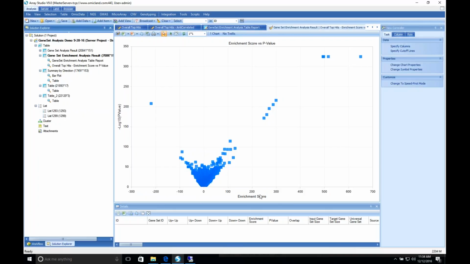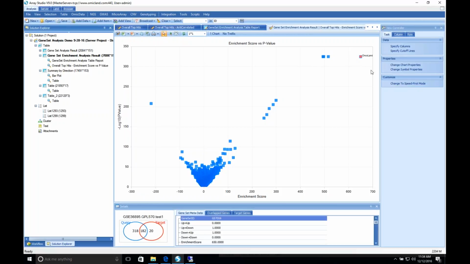On the x-axis is the score, and a positive score indicates correlation, and a negative score indicates anti-correlation. So if I want to see what my gene set was correlated with, I can select all of these up here, or one of them.